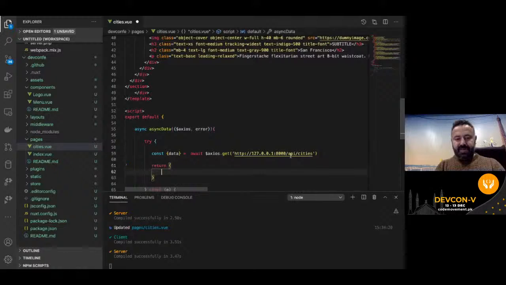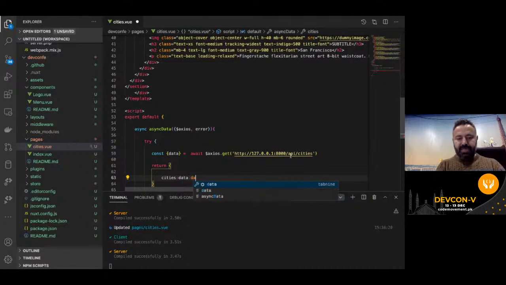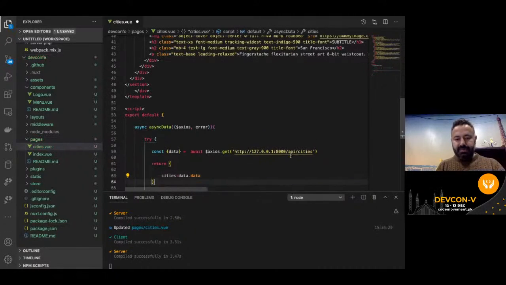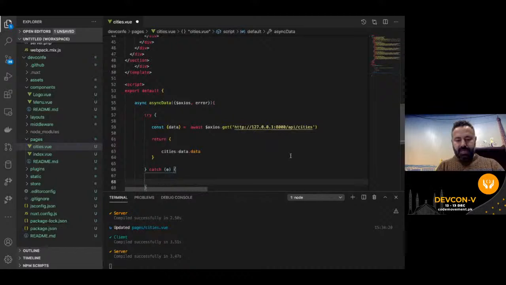cities, and again this is going to be data.data, and error.